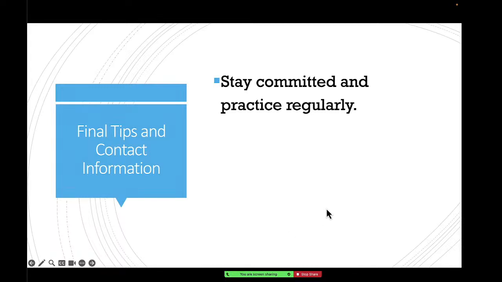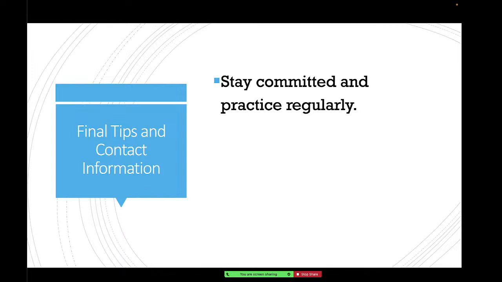So the first tip, you have to be committed. Stay committed and practice regularly. I believe some people always try to begin programming, but at the end of the day, they give up, or they get demoralized, or they get distracted and do other things. To become a successful programmer, you have to be committed. Not just to get committed, but to stay committed. Otherwise, if you're not committed, then don't even start. So you have to stay committed until you reach the end of the course.